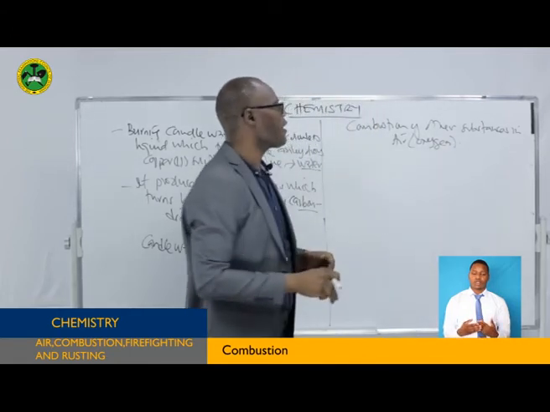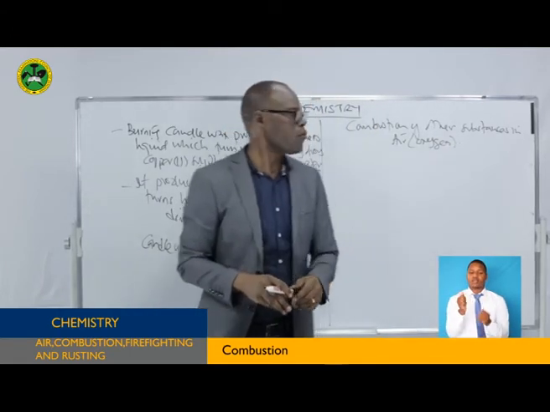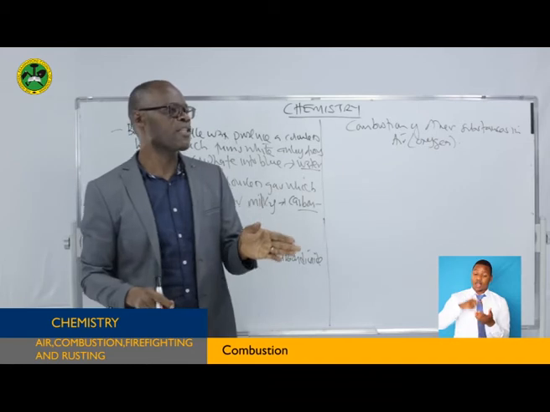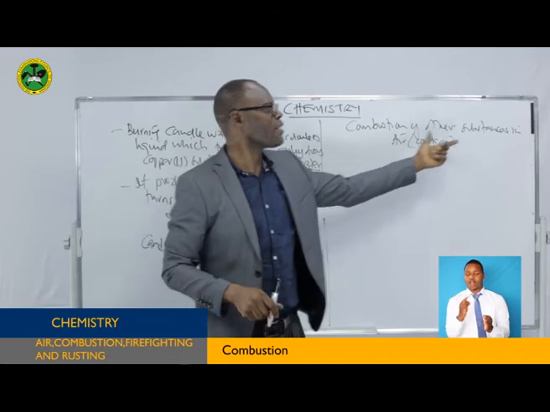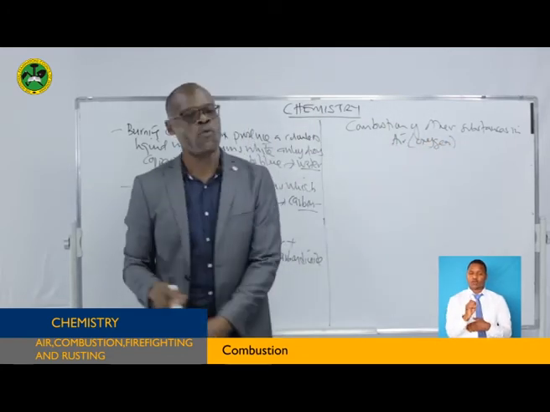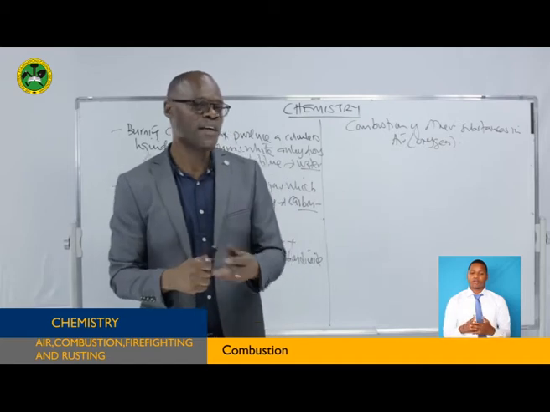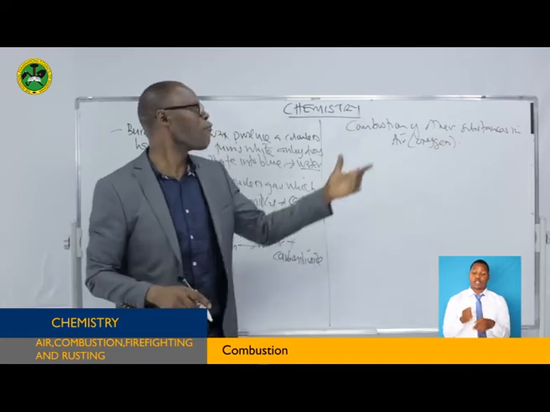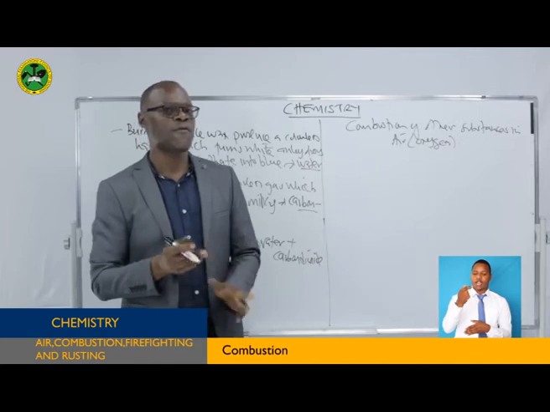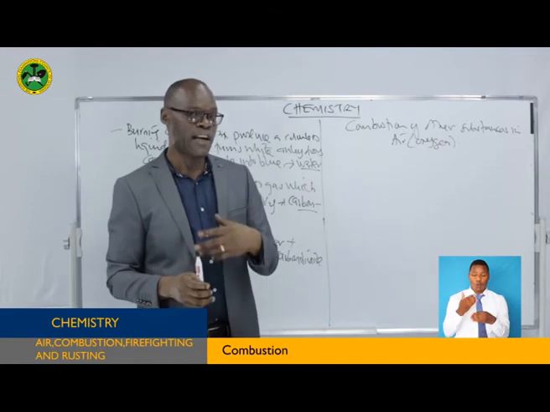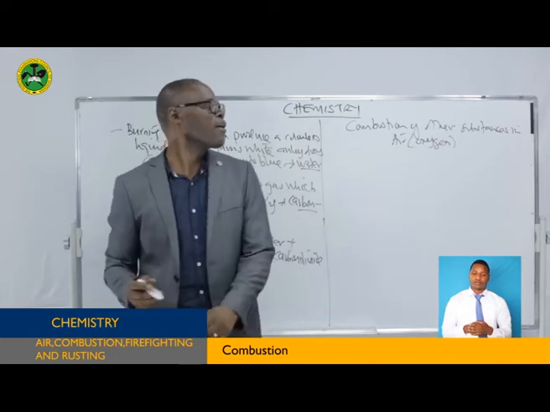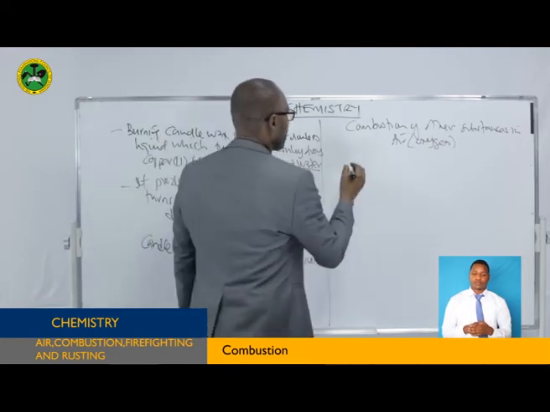Let's see combustion of other substances in air. When we talk about air, we talk about oxygen. Initially we said by combustion we are adding oxygen to a particular substance. So when you do combustion of other substances, we are adding oxygen to that substance, a process called oxidation. So let's see a few examples of combustion. And I also believe in your revision you must have learned something about chemical equations and formulas. So we can have word equations and also chemical equation formulas to illustrate these processes. So let's see examples.